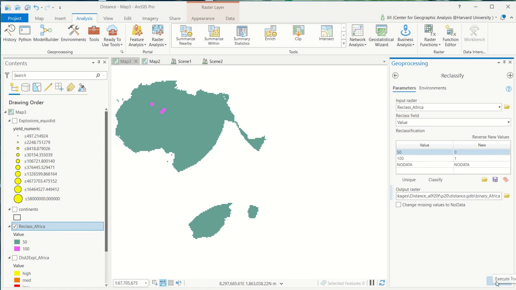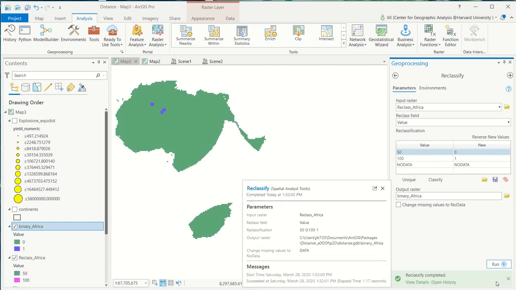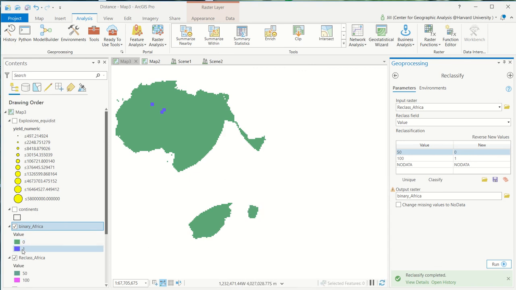Let's see what that looks like. I mean, it looks just the same, but over here in the table of contents, you see that the values are only 1 and 0, not 50 and 100. So as I said, reclassify winds up being very useful, and we will definitely make use of this when we do cost distance next week.